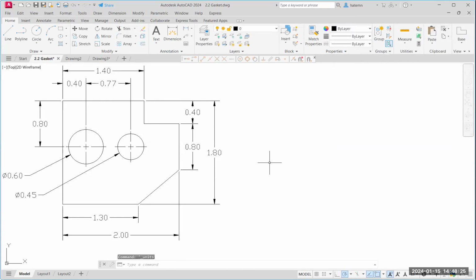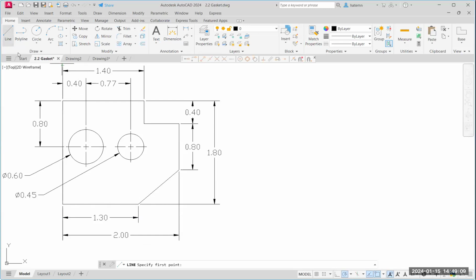Now, the first thing that you want to look at is where should I begin? And when I look at a drawing, I want to start where I have the most information. Now, you'll find as we move through this course and get to more and more difficult drawings, some of the things I teach you today will not be quite the same things that you use in the future. But with the knowledge that you have right now, we're going to start here. So the first thing that I would do is I'm looking at this drawing and I tend to start in the bottom left-hand corner. But when I look at this here, I can't actually draw this whole piece because I don't know this angle or this dimension here. So I'm actually going to start right here and move counterclockwise.